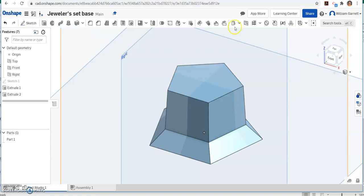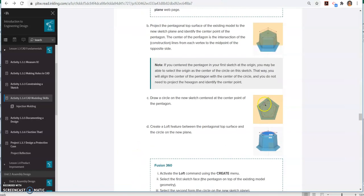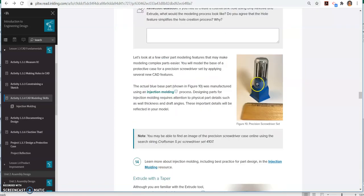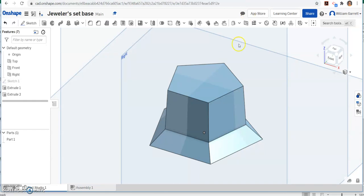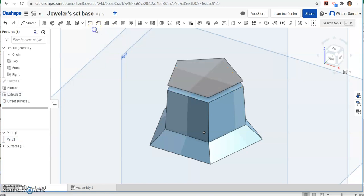Then we want to go up to a circular shape. If we look at the object, it goes to a circular shape next. So if we come back up, you can see it's got that circular shape. So we're going to add an offset surface to create that circular shape. I'm going to come up here on the top, offset surface, click on the top of my object, and I want it to be a distance. Again, we're just estimating these distances, so I'm going to do 0.1 in this case, and hit my green check.